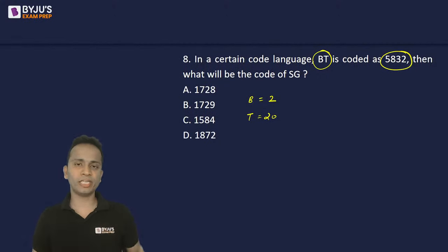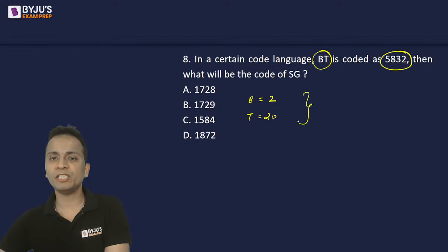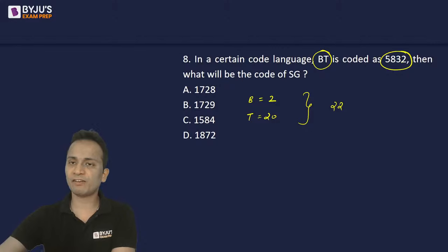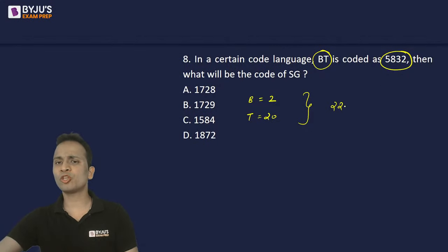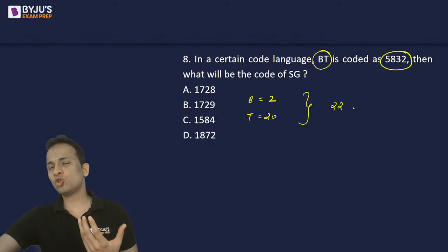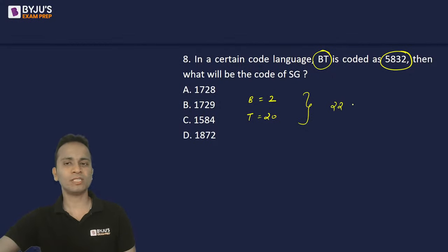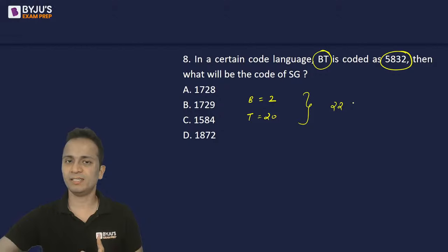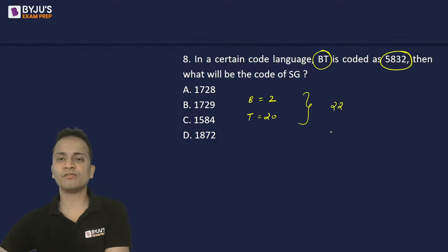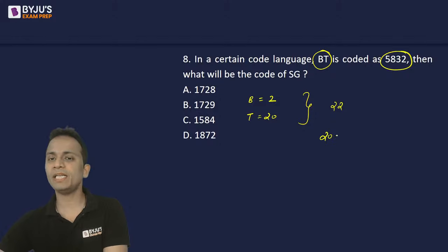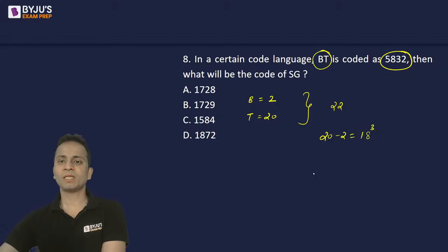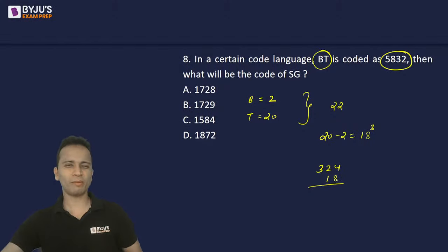Some relation should be there with 2 and 20. So let's look at the sum of these two. Sum is 22. 22 is still very far away. So I can look at the square or the cube of 22. Now the square of 22 is 484. The cube of 22 will be more than 8000. So there is no relation with 22. Now let's look at the difference of these two numbers. The difference, 20 minus 2, is 18. Now let's check the cube of 18. 18 square is 324 multiplied by 18 further. I'm checking the cube of 18. I don't remember that.